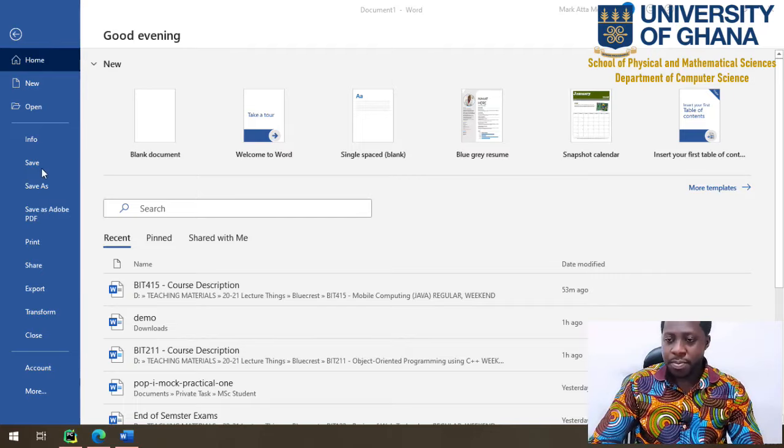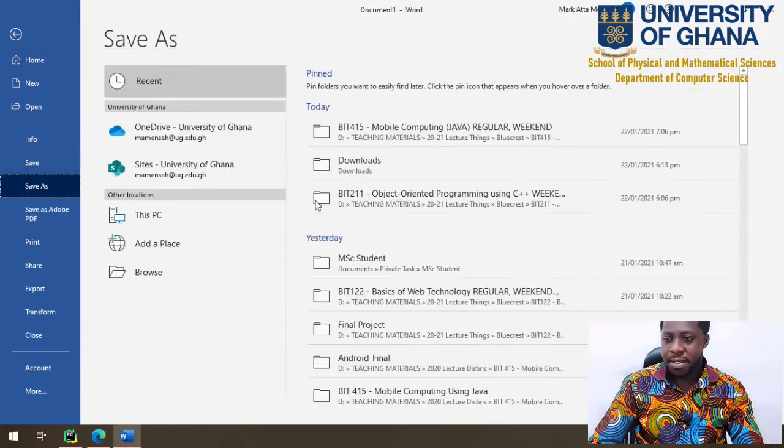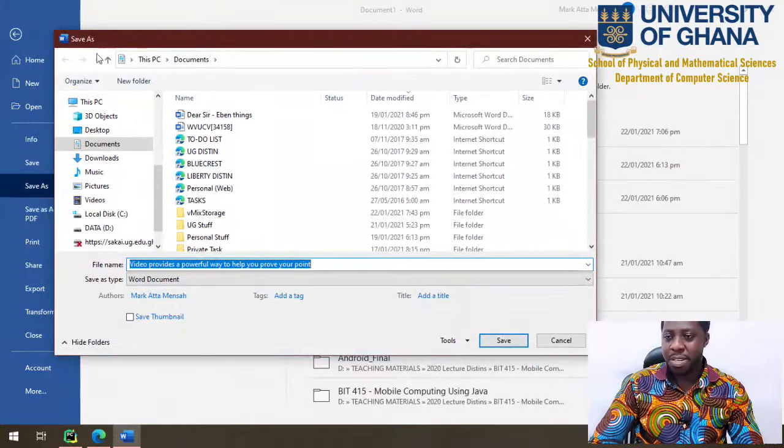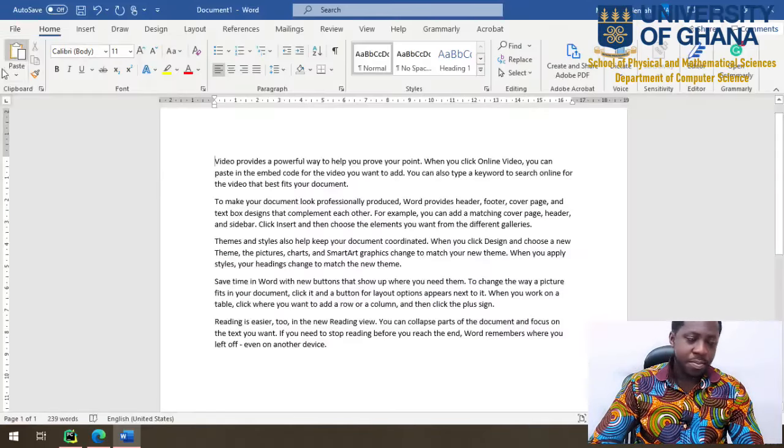Okay, so when you click on save, you browse to a particular location, and then you provide a name for the document, and you hit the save button, and that is all. This dialog box will pop up asking you to save as if it is the first time the document is being saved. If it's an existing one, you will need to go to Save As, because if you click Save, it will not give you the opportunity to change the name. There are several ways to approach this, so that is not going to be a problem.